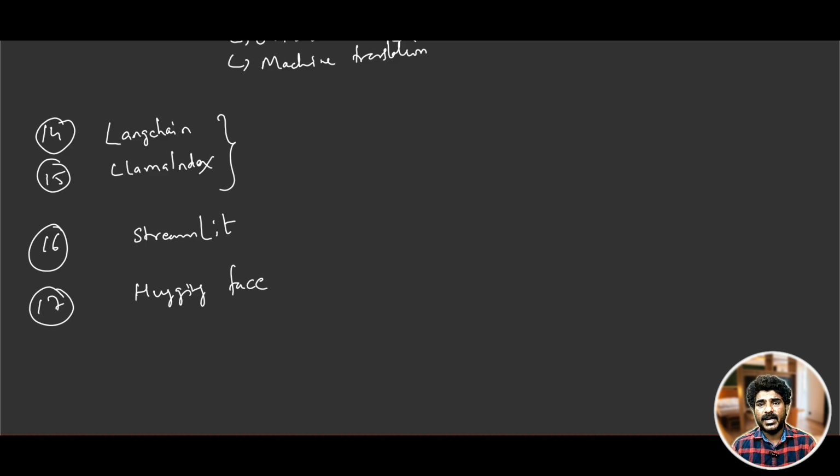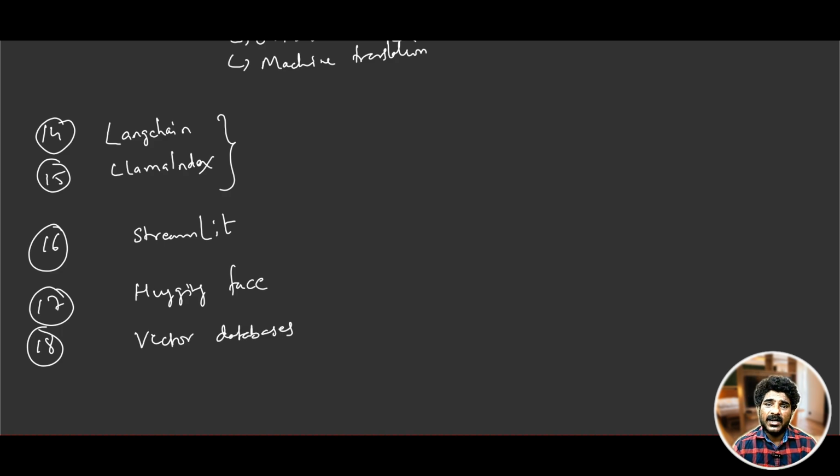And then if you are fine tuning your own models based on your custom data set, in that case you can download these pre-trained models or transformer models from the Hugging Face website, and then you can explore or build your LLM models. So point number 18 is vector databases.